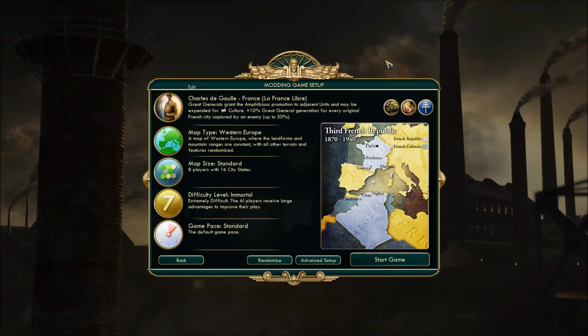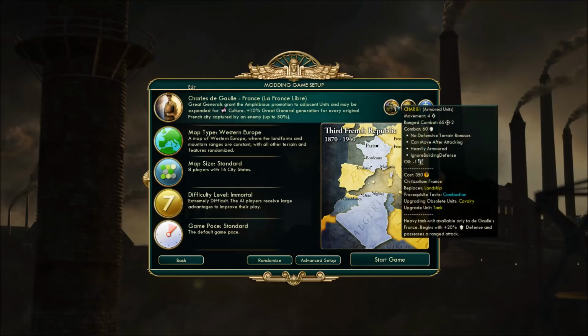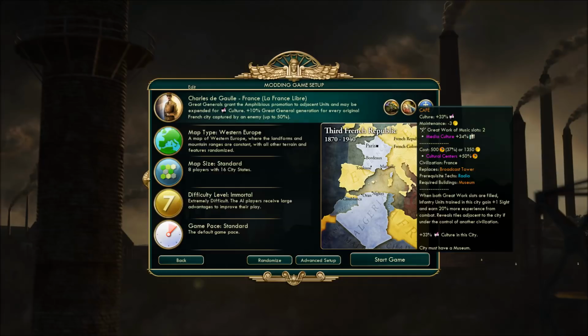Let's look at the unique units and buildings, shall we? Let's do this one first, because this is my special thing. So let's go to this one here. Cafe is a replacement for the broadcast tower, so really late game. But when both great work slots are filled here, which would be music, by the way, infantry units trained in the city gain +1 sight and 20% more experience from combat. That is pretty freaking awesome. It's a lot of experience, even though it comes pretty late.